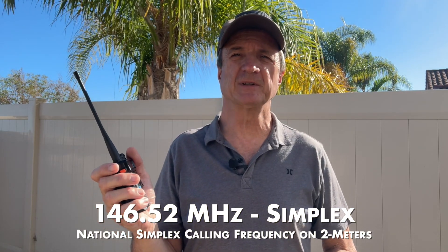If you just got one of these radios, I'm going to show you a very simple quick start overview of how to get on the air quickly on simplex. Since this is geared towards hams, I'll be setting it up on 146.52 simplex, the national simplex calling frequency on two meters, but you'll be able to enter any other frequency on two meters or 440 using the keypad on the front of the radio.